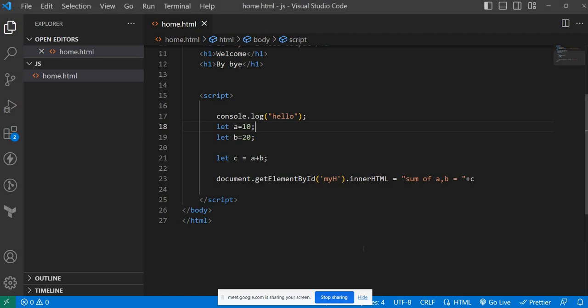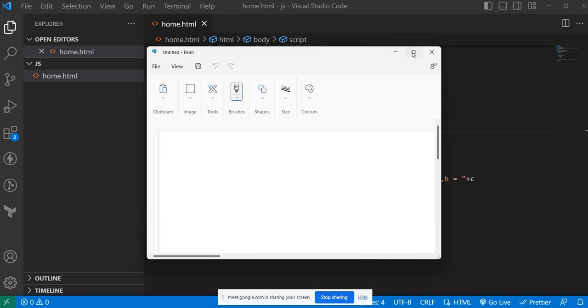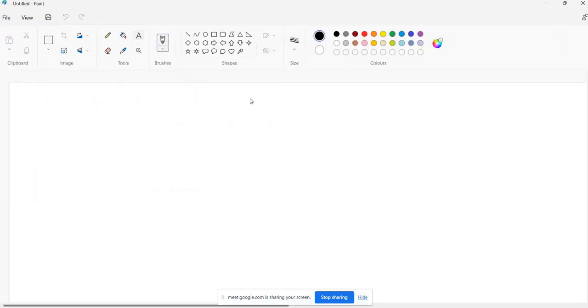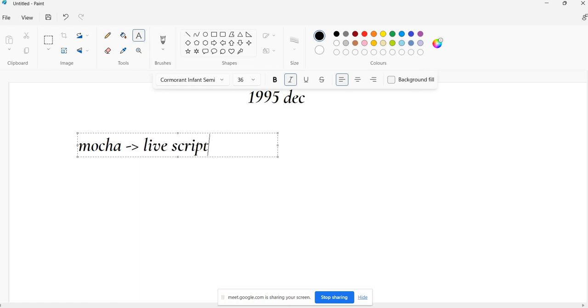Okay, yesterday we went through a few important details in the journey of JavaScript. Let me revise, and then on top of that we can learn. Tell me quickly, in which year was JavaScript introduced? 1995, December. Okay, what was the first name for JavaScript? Mocha. Then LiveScript. Then JavaScript.